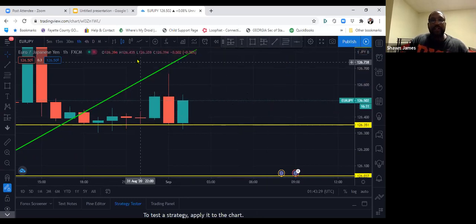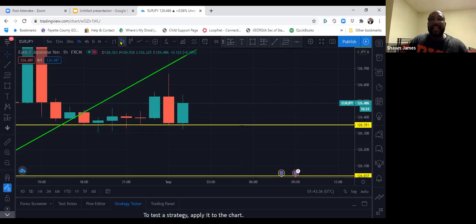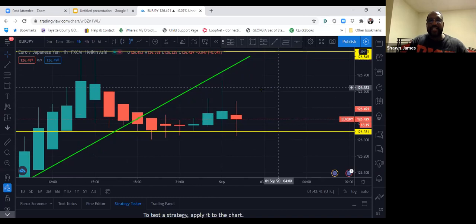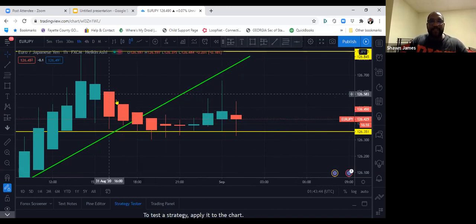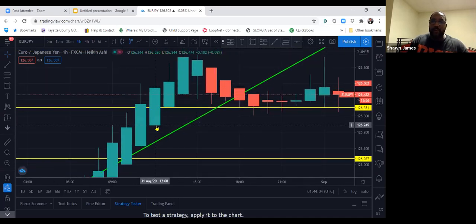And this is where your indicators come in, okay? I can switch to Heikin-Ashi. Look at the Heikin-Ashi candle. You don't see any flats, right? Here you saw a flat, flat, flat, so you probably could have caught some of this. But do you see any flats now? No, you see wicks. As long as you see wicks on the Heikin-Ashi candle, you stay away from it until you see something solid. If it's going down, you want to see candles like this with no wicks on top. If it's going up, you want to see candles like this with no wicks on the bottom.